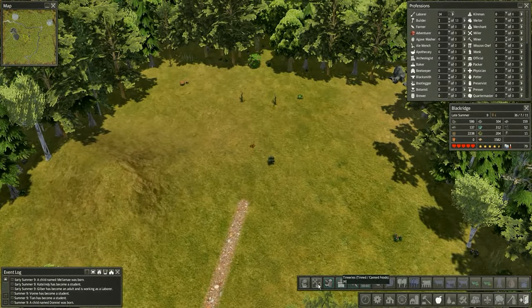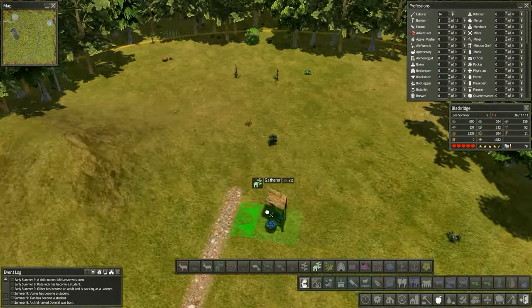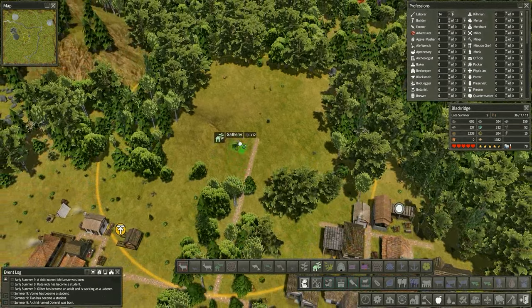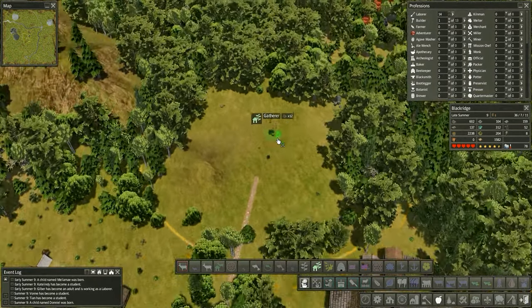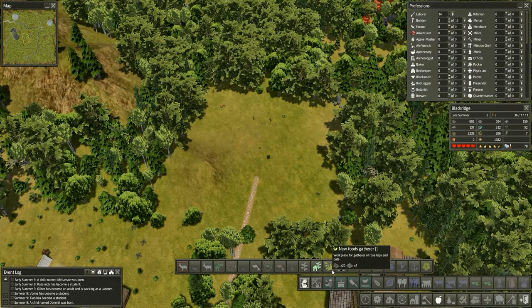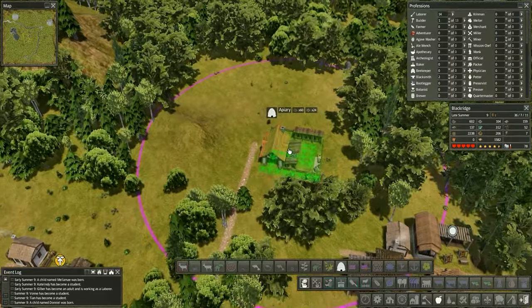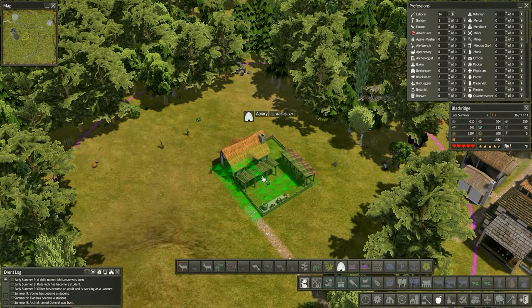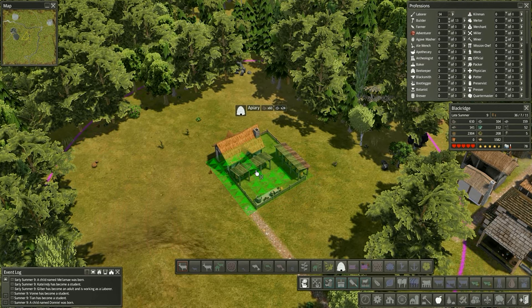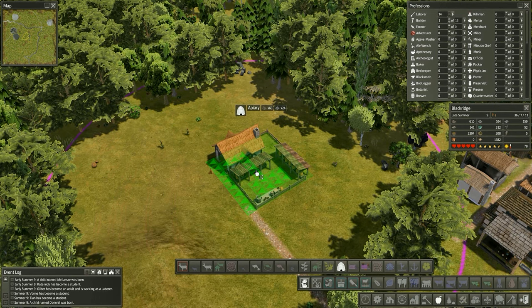So food first, of course. Now, do we want just the small gatherer's hut? Oh, wow. Gatherer huts have large ranges to them. Or we can make this into a kind of beeswax area and hunting area. I think that would be more interesting. Because this still provides food.